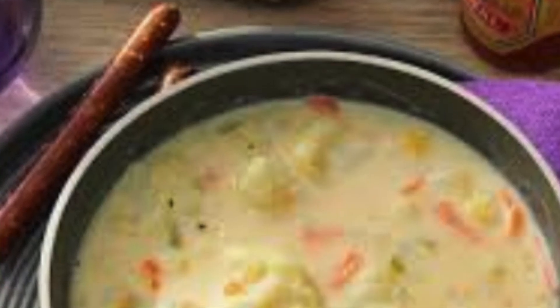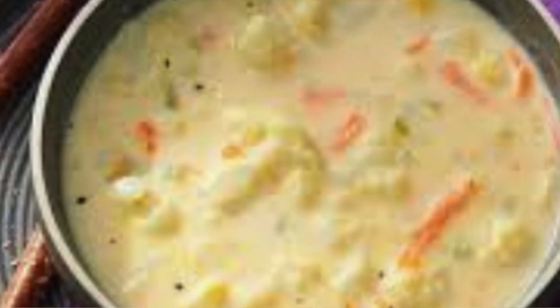For dinner, we are going to do something different once again — I don't know how my family is going to react. We are going to do a cheesy cauliflower soup and we're going to try it out. My family doesn't have a hard time telling me how they feel about my cooking, so if it's not good, they'll let me know.